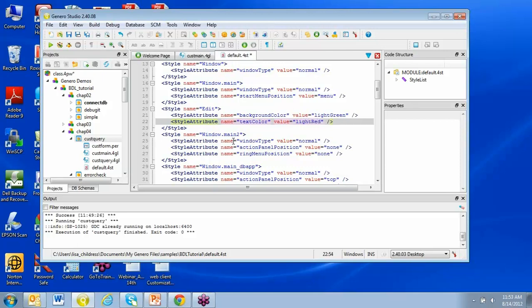Now, how did I know all of these different attributes and values that they could have? Well, you have to use the documentation for that. One of the things that I've done is poked around with the documentation enough to be familiar with at least a few of the style attributes that I can use for various objects or elements. It's very well documented. If you go out to the help menu, for example, for Genero, if I have time I'll show you that later, and if you look at presentation styles documentation, it will list all the different style attributes that you can specify for each type of object.